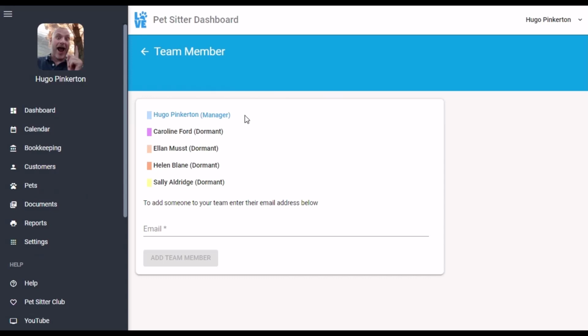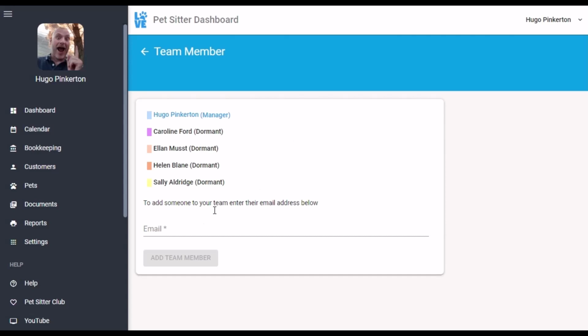We've got one active team member at the top here, and then we've got 4 dormant team members. A dormant team member is just someone who you can no longer assign work to, and they don't count towards the team limit. This is perfect for seasonal team members who may come in and out of your company, but you don't want to delete their records permanently.